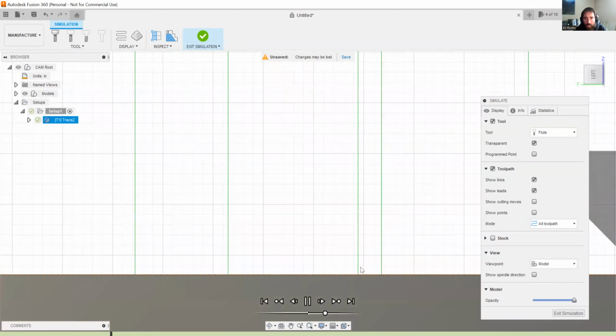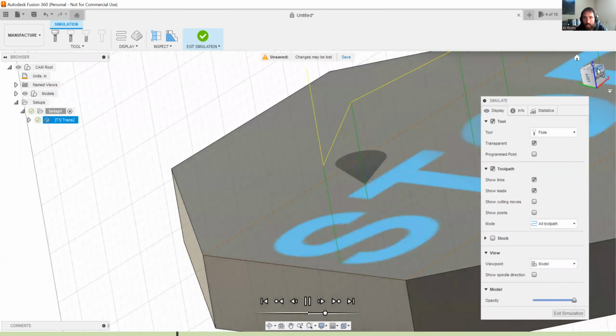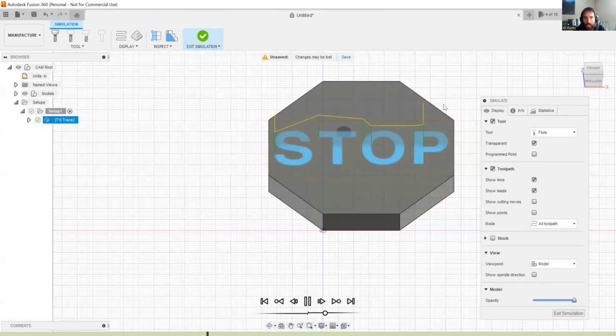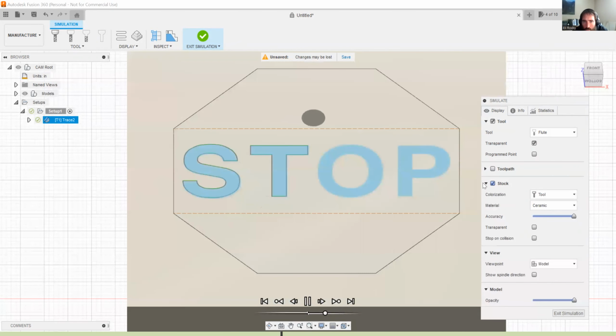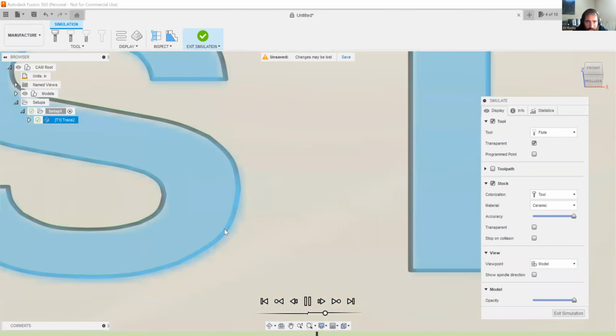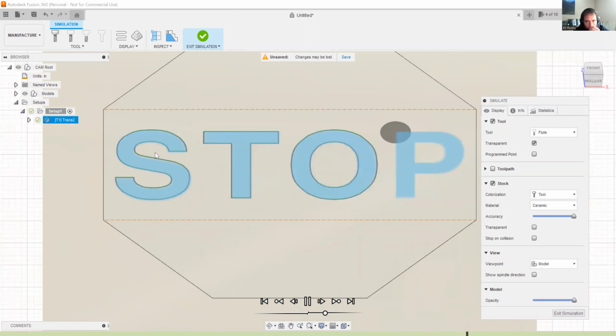So you can see now that the tip of the tool is indeed going inside of our stock, and it's leaving a carving, which is exactly what we want it to do. Now, let's say I didn't like this. I want it to go deeper. Well, now's the time to do it. So let's try a different height.